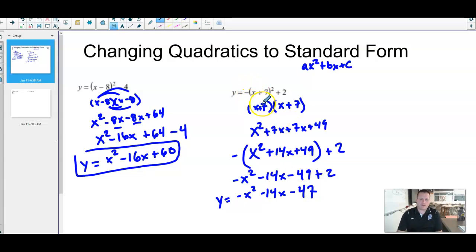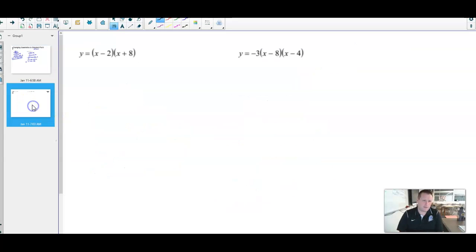So don't forget that we're going to square everything, then we're going to distribute, and then we're going to add or subtract whatever we've got from that. That's how we take things out of vertex form. Now it's really just using what we mostly know. If we're in factored form, we already know how to do this. We practiced with our polynomial units. We're just going to distribute this through, guys. This is all we're going to do.